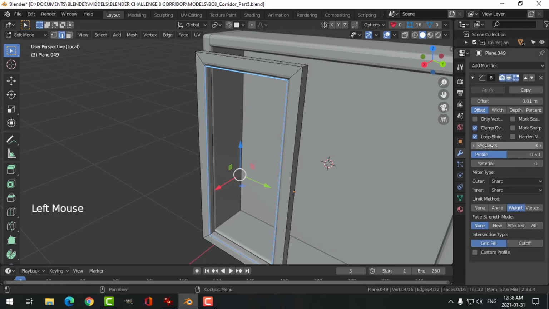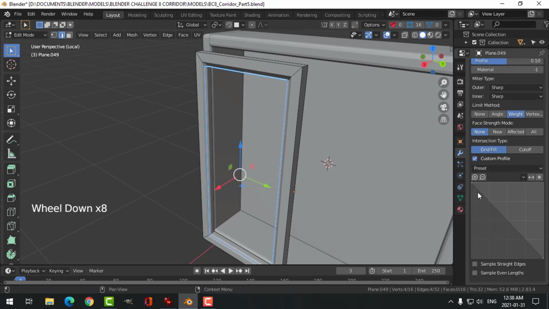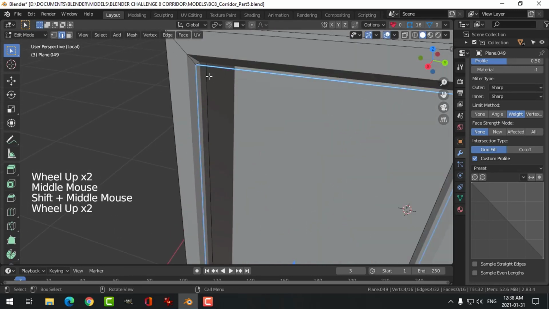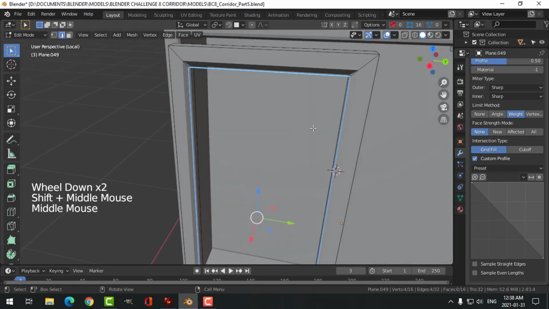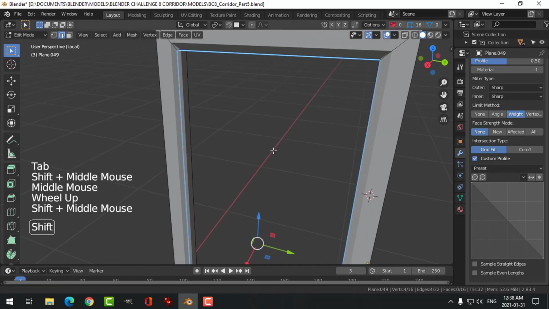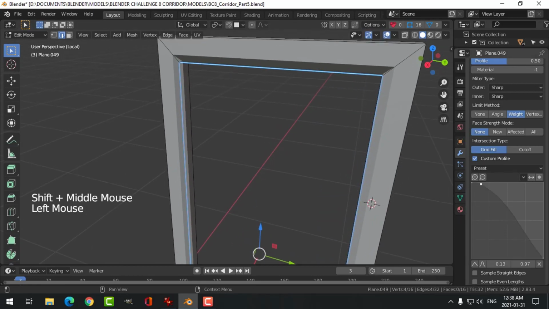I'm going to need more segments, so I'm going to bump my segments up. I'll go with 18 for now. And I've switched over to weight, and I come down to custom profile. Scroll down, and I see just a flat thing here. And you can start to see a flat area here. Okay, and now I'm actually going to just focus on this, Shift H, just on that so we can see it a little bit better. And I'm just going to play. I'm going to click here and drag a point up. And that's done something. And I'm going to click sharp. And I'm going to come down underneath that. And I'm going to create just sort of steps.